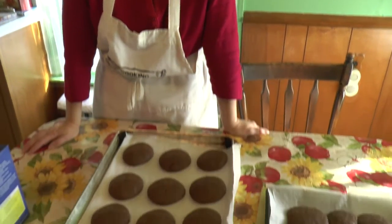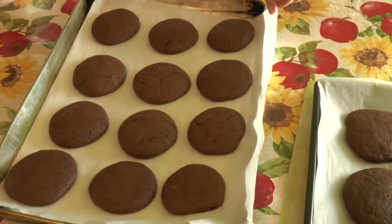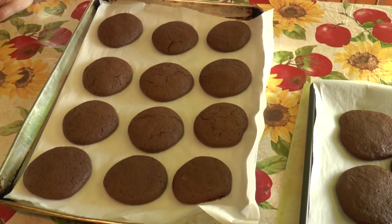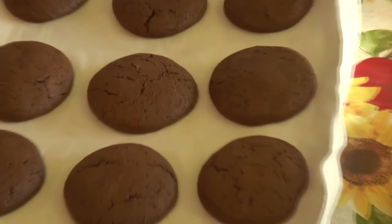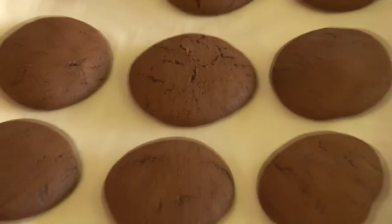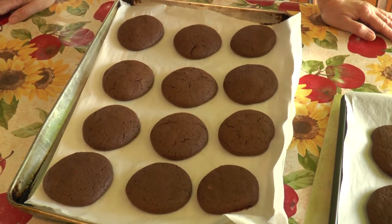Okay, we just took the trays out of the oven. We're going to let them cool. So look how nice they look. They puffed up and they smell delicious. You just have to let them cool completely before you try to put the cream in the center.